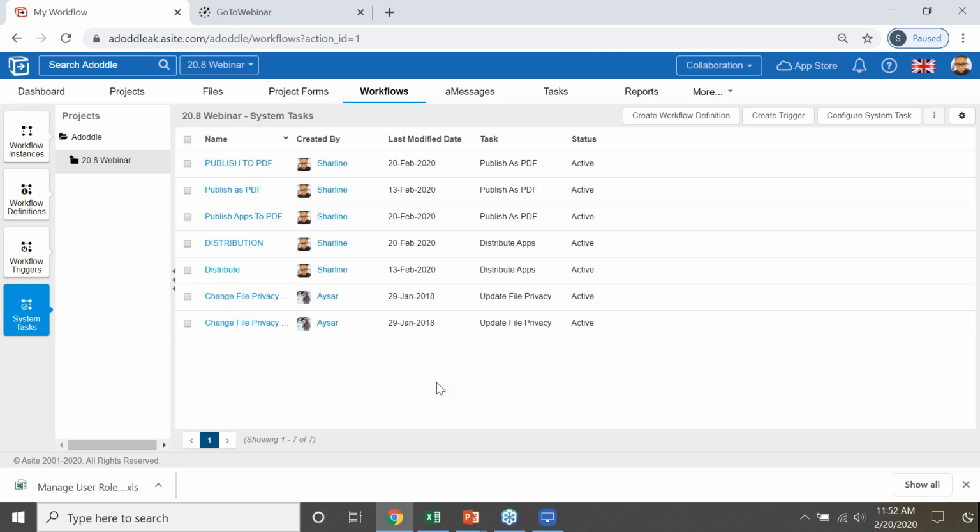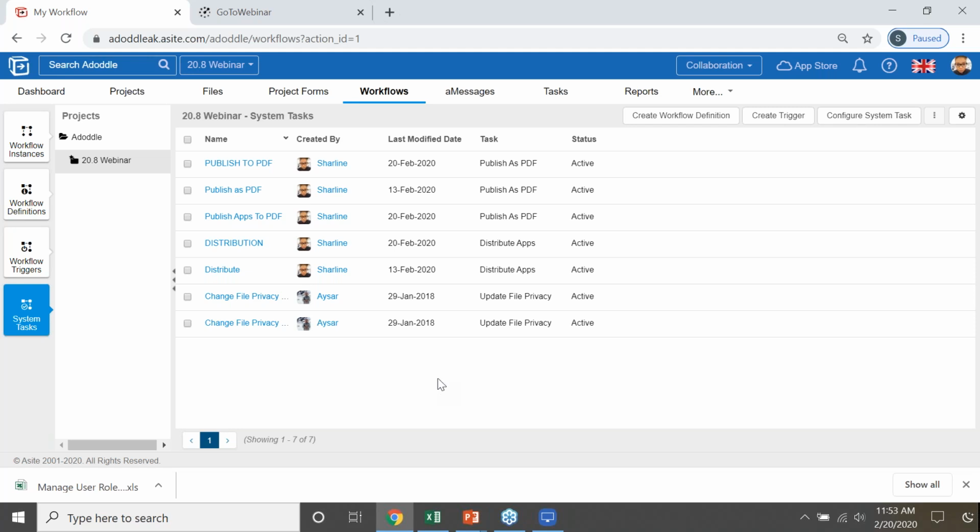Perfect. So another enhancement that we've introduced within our visual workflows for apps is the ability to publish apps to PDF. What does this mean in real life? You might want to keep a record or copy of all RFIs that you've put in, in a document or in your files area. As soon as the form has been closed out, it automatically creates this rule that it goes into an archives folder.